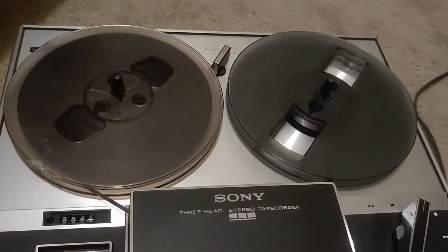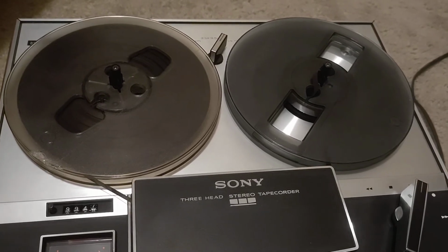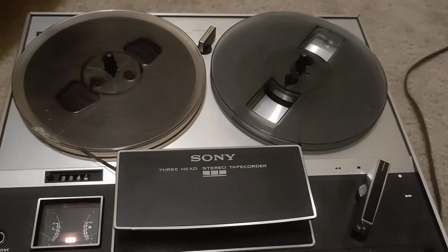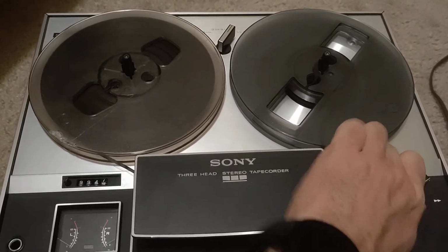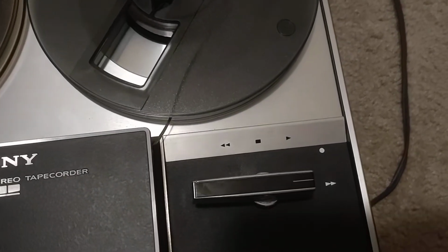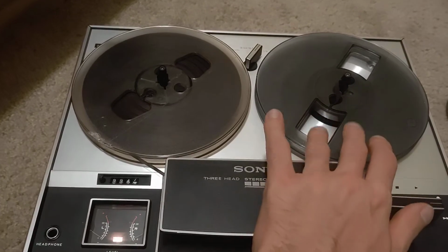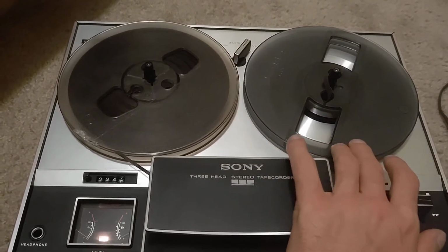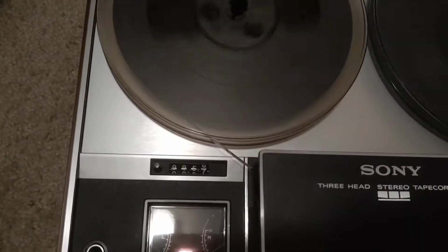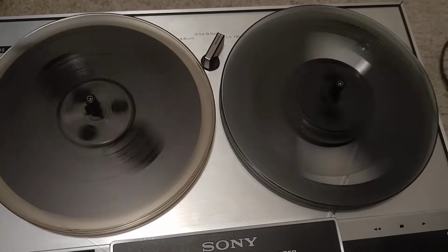Anyway, so I'm pretty sure this just needs hardened grease to be removed. I'm guessing it's probably functional aside from that. Here, I'm going to turn it off and then show you something on here that does work well. That switch also seems to be operating fine. The fast forward mode. This will really kick up when I get it going. Yes, you can see that's working pretty well, I would say.